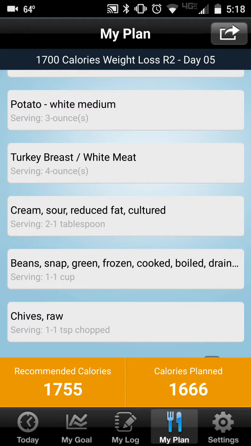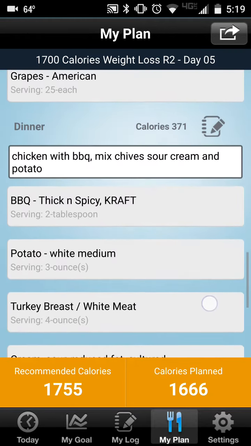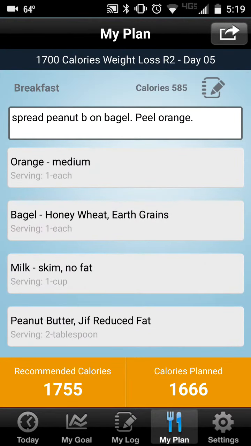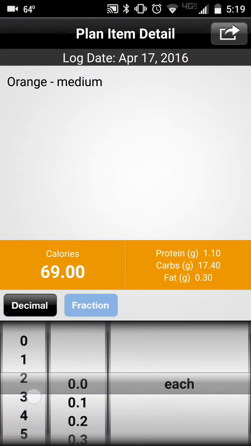So as you can see with that one example, there's a lot of variety, and we can make those exchanges as often as we want, and we can exchange and exchange again and exchange again and find foods that we like to eat. So tons of variety, and just want to make sure you're using this again as your template.